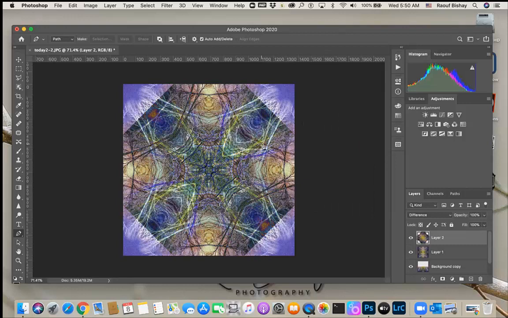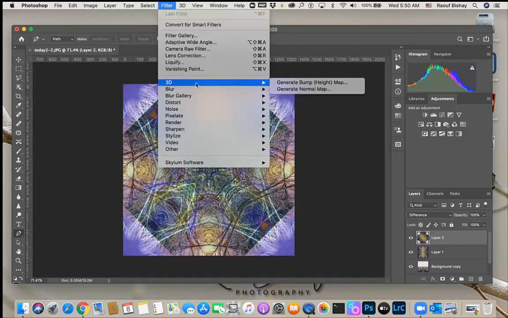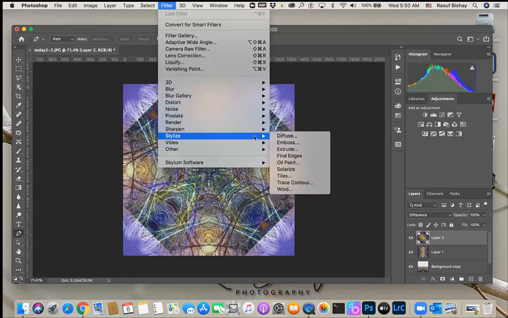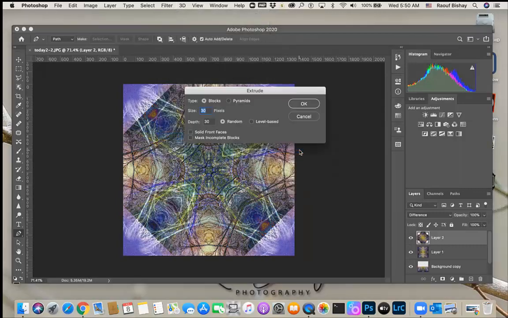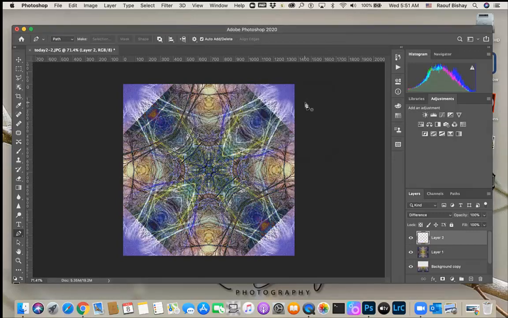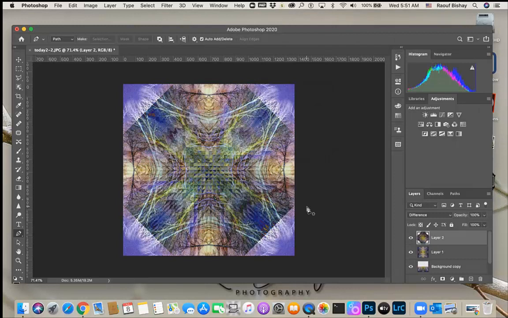One other thing you can do, and somebody asked me, can you apply a filter to it? Absolutely, you can apply a filter to it. All you have to do in here is go to Filter and apply a filter to it. Let's go to Stylize in here. Here is an interesting filter, the Extrude filter. I'm just going to do the default, but really you can do all kinds of things. You can do blocks or pyramids. Let's do pyramids, see what it looks like. I'm going to say okay, and look at this. It just created something totally different out of that image.